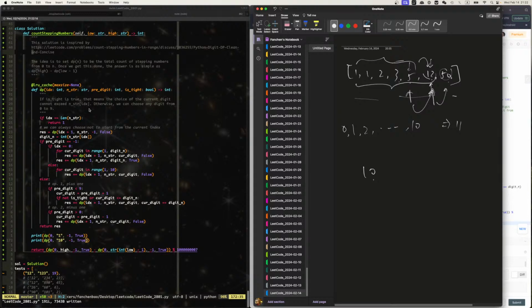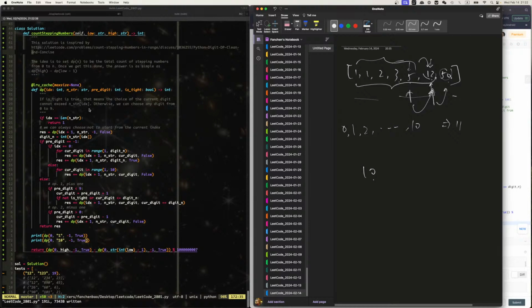Just index plus 1. So we just say we'll find all the digits, or everything within this number of digits. And then you can choose to use the current or not use the current. And then what if the current is 0? Yeah, exactly. What if the current is 0?